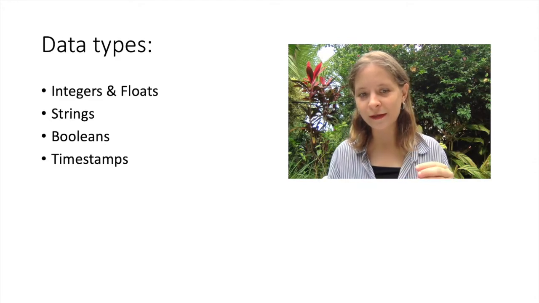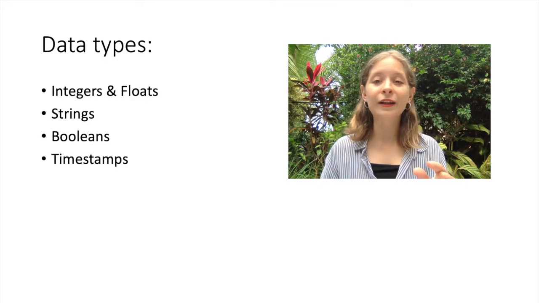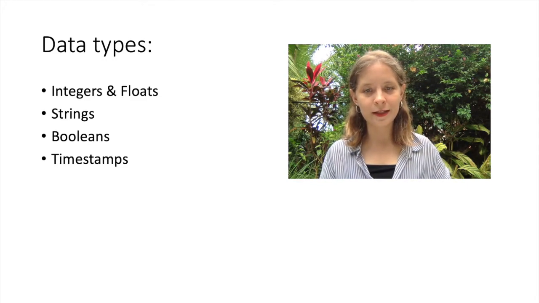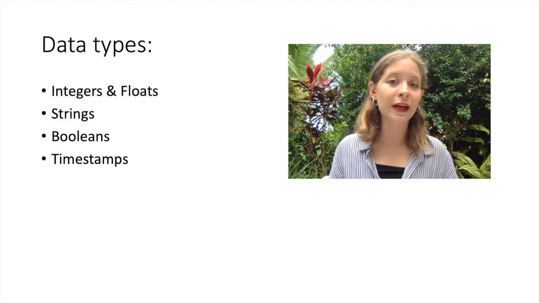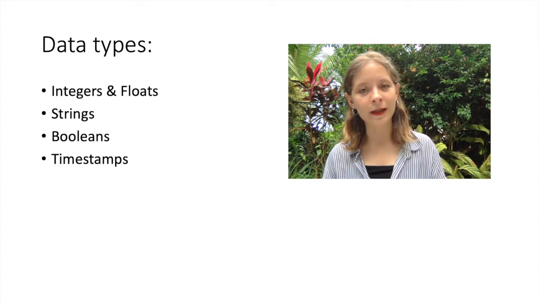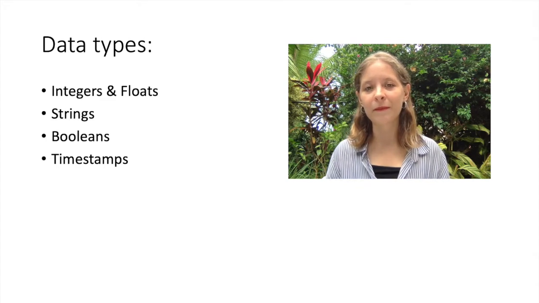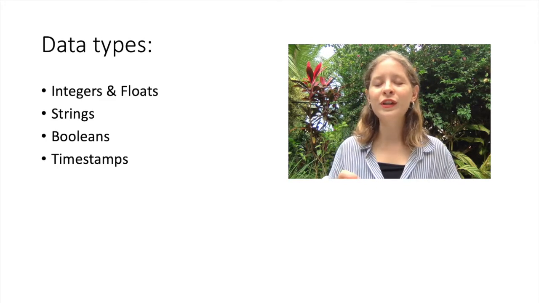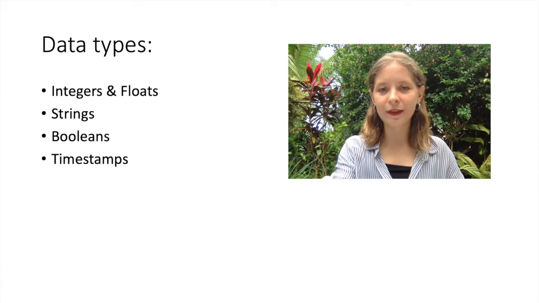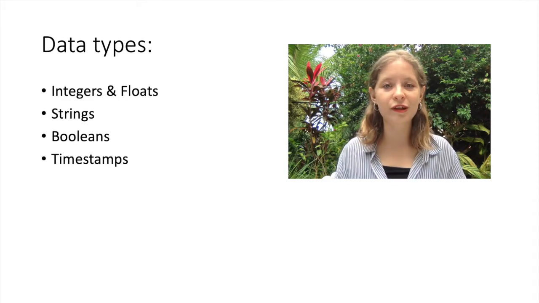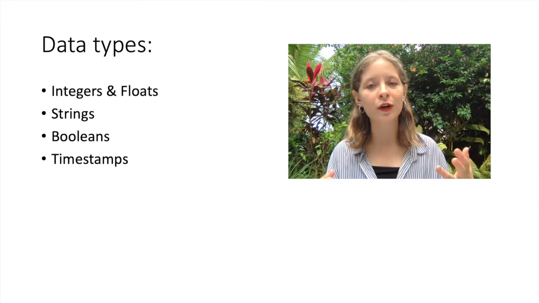And the fourth one is the timestamp. The timestamp is a value of a day, month, year, hour. Sometimes it can even include time zones. We're going to be learning how to manipulate that, how to change its format, and how to extract information from them. So if I want to say which is the month of this timestamp, I can actually extract the month as a number or as a string. This is as an actual word, so January, February, March, etc.